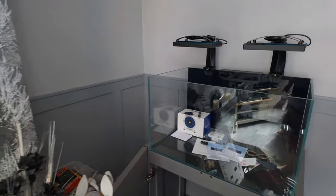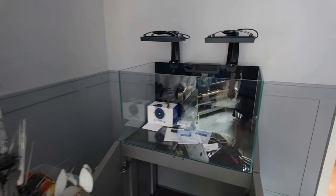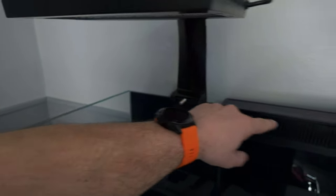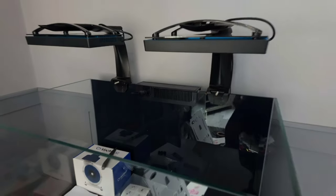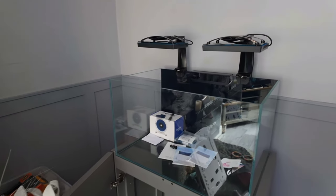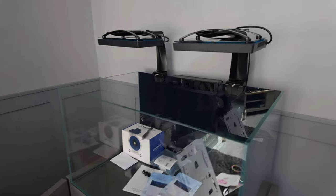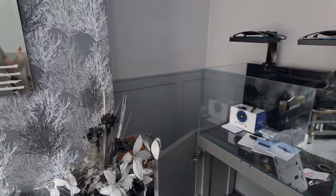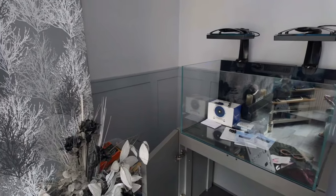First things first, it's all going really well with the lights. I need to get some of the rubber grommet type things that go onto these nuts. I don't want them rusting and going into the tank. So I'll have to find out where I can get some of them from and get them on, because like I said, I don't want any rust. Now, a tip I always put out is to get some Vaseline and rub the Vaseline on top of the bolts or the hinges. That's what I'm doing to these. Rub Vaseline on them, and on my last tank, guys, I never had any signs of rust whatsoever on any of the hinges or anything else. So yeah, good tip for you there.